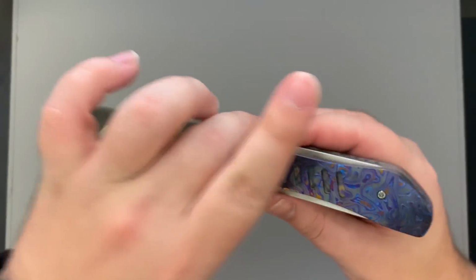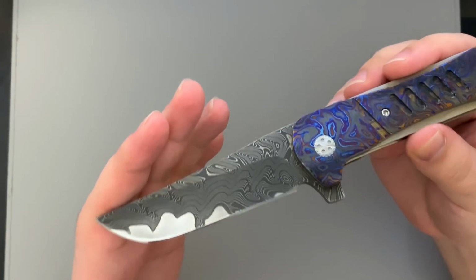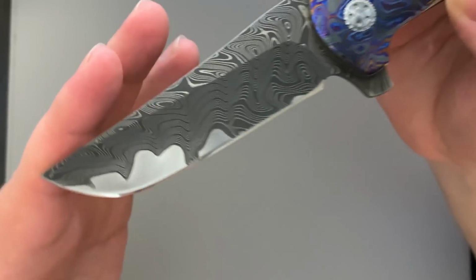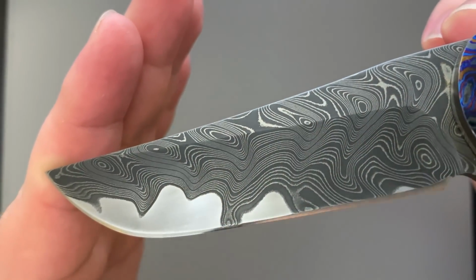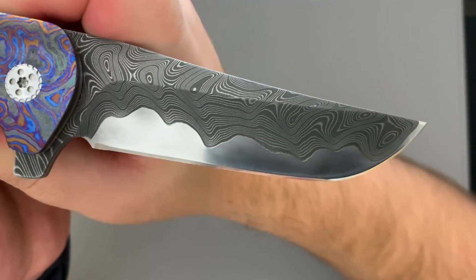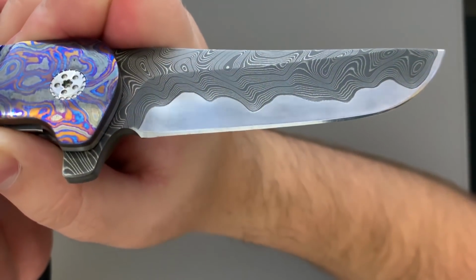Now, this is something that I want to talk about here, because when you do the core on Sanmai, you can finish it with a satin, you can do a mirror polish. There's a few different things that you can do. I just feel like the satin wasn't quite to the caliber that you might expect from a Miike Nguyen blade. It's a bit more of a working finish, I suppose, so this might end up being a personal preference kind of thing. But it just doesn't quite seem like all of those satin lines are necessarily the exact same direction. And when you get into these really high-end exotic builds, I think I'd like to see the mirror polish down there as opposed to the satin. But again, it's not my knife, so my opinion's not worth much.